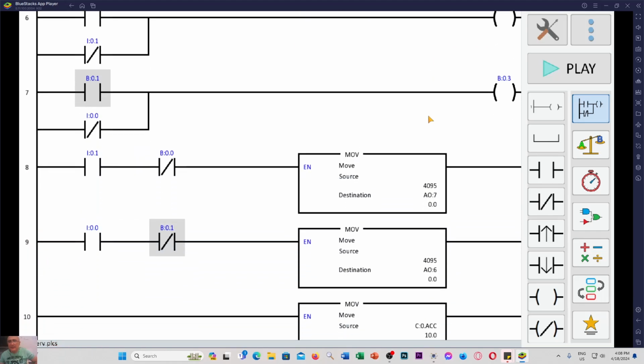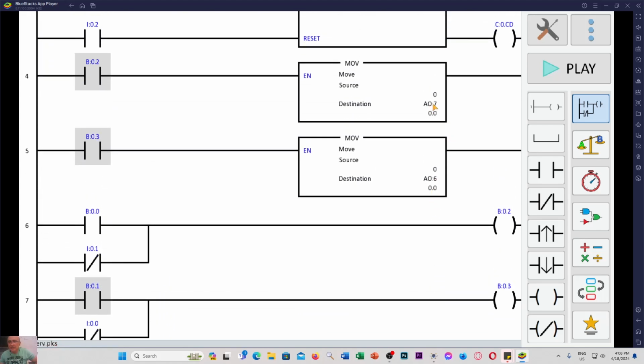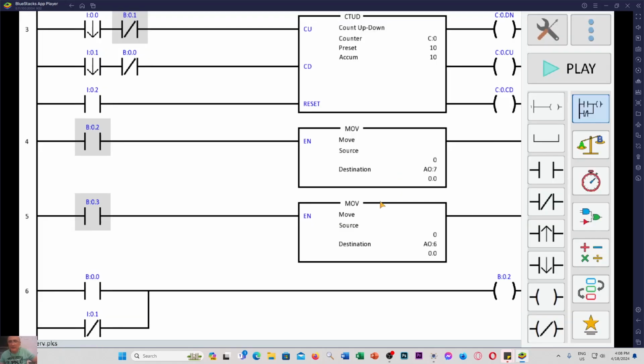And then this one in turn will open the gate. So we are using the move command. So 4095 means it is 5 volts to open the gate, and here is 0 volts to close the gate.